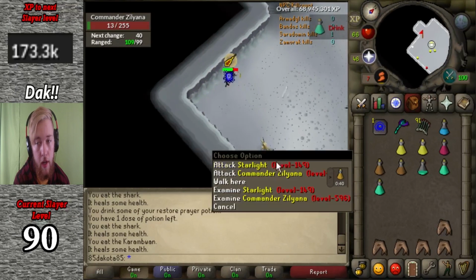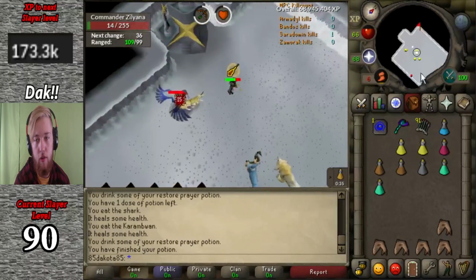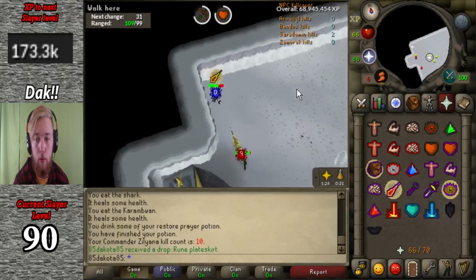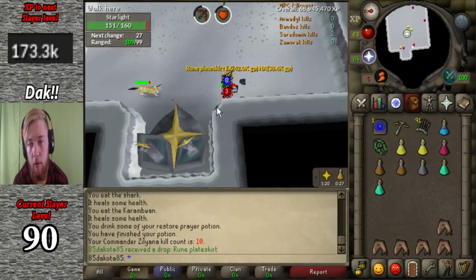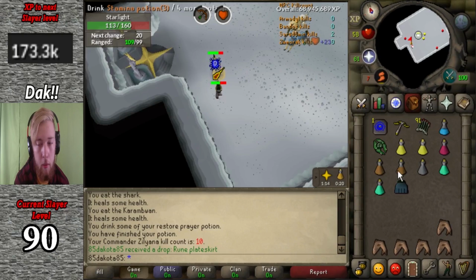But I mean, we already got a God Sword shard once. I cannot get this hit. Is that it? That is it. Let's see what we get this time. Good loot, decent loot. Rune plate skirt. Well, that's not bad. How much is this bad boy? 42k. That's actually not awful. I'll take it. I would much prefer like the Ceridome hilt though. You know what I mean?